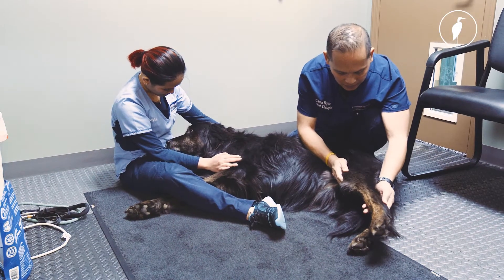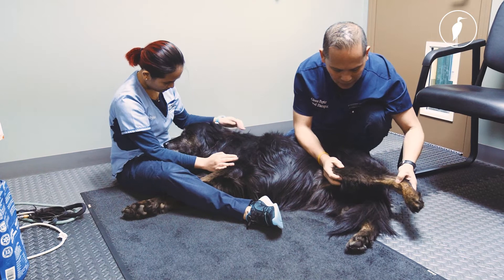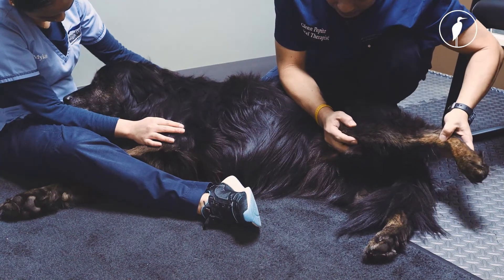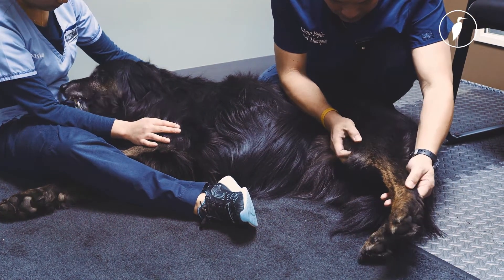Certainly there are a lot of patients we see that come in here and have chronic issues. There may be surgeries we can do and things we can help with, but a lot of it is similar to the human medicine side — getting to see physical therapy and doing regular, structured activities and finding things that any given patient can do to keep them mobile really helps to increase their quality of life and their ability to get around and be active and be happy pets again.